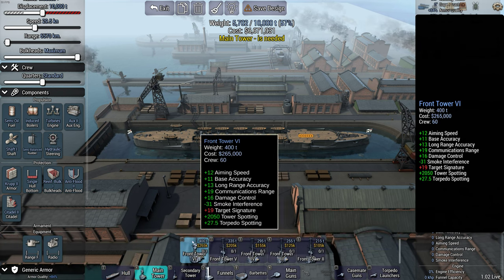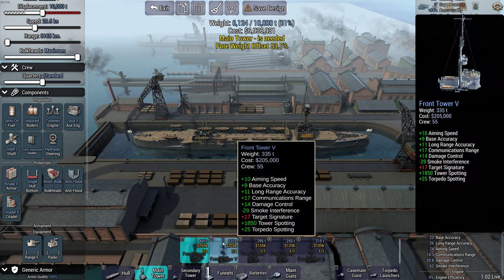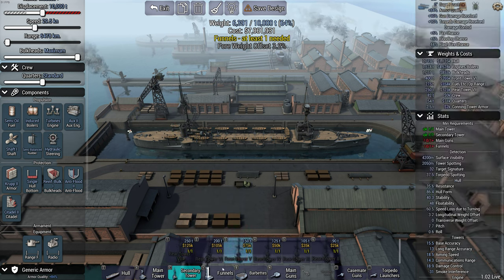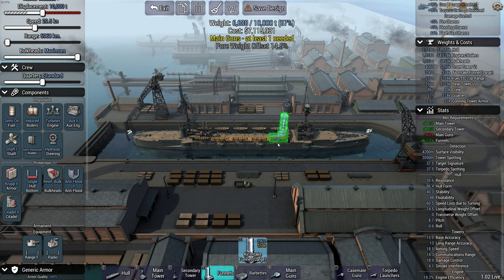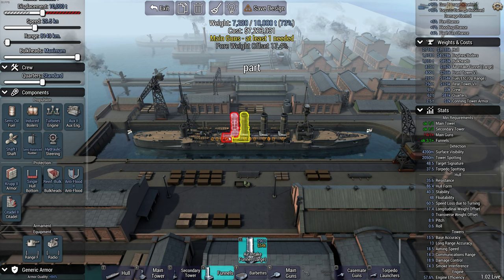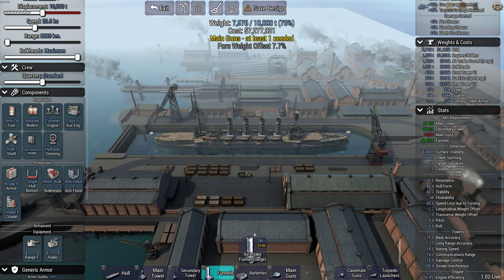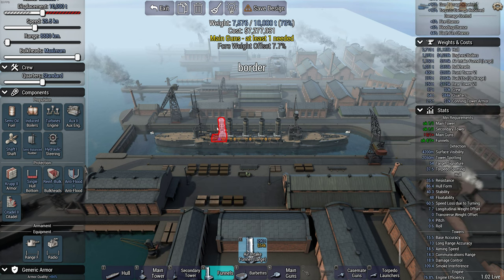Main tower 6. Secondary tower, rear tower 7. Funnels. Let's watch engine efficiency. Oh. We only get one choice. 1, 2, 3. That's interesting. So the only thing we can do is air intake funnel large. I look like a British light cruiser, except I don't have a fake funnel.